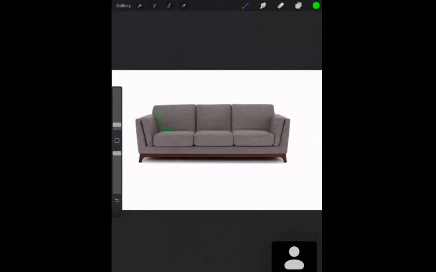Okay. So maybe I decide I want to draw something that has more of a shaded effect. And so I'm just lightly shading on top of the green.